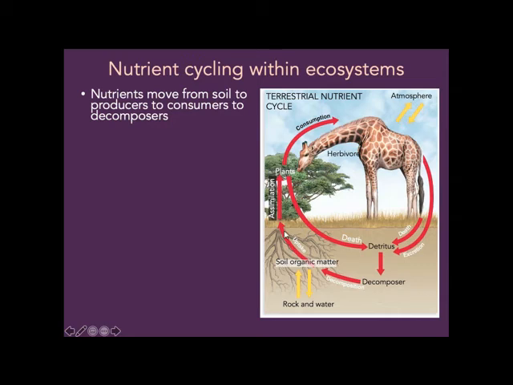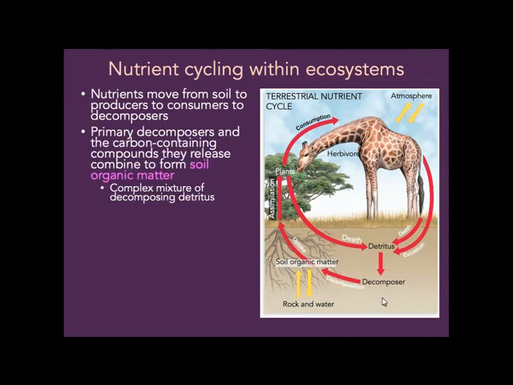in the soil, and then those are taken up by plants, and that's assimilated into the body of the plant. The plant is consumed by an herbivore. The giraffe will go on and live its life, and it'll poop, which will put some of the nutrients back into the soil, and eventually it will die. And both the poop and the dead giraffe will become detritus that will be consumed by a decomposer. And then the decomposer will decompose, and the decomposed material will be taken up by this plant, right? Similarly, the plant itself will die, and when the plant dies, it will become detritus, which will decompose.